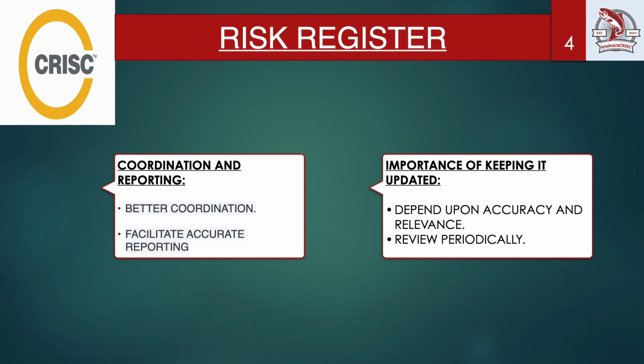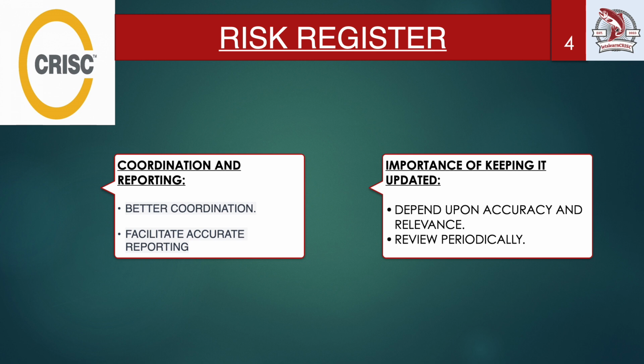In simpler terms, a risk register is like a master list that collects all potential risk a company might face, along with their seriousness, where they come from, and how they could impact the business. So friends, this helps the company leaders keep track of this risk, manage them effectively, and make informed decisions about how to deal with them.